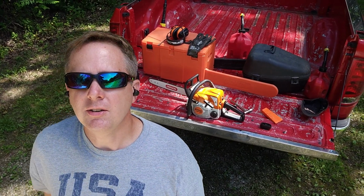So I brought a couple tools with me. You see behind me, I've got the MS 180 Stihl saw ready to go. And then I brought one of my Echos. It's over here, still in the case. It's a CS 670 with a 24-inch bar. The MS 180's got a 16-inch Oregon bar on it, and it works good.